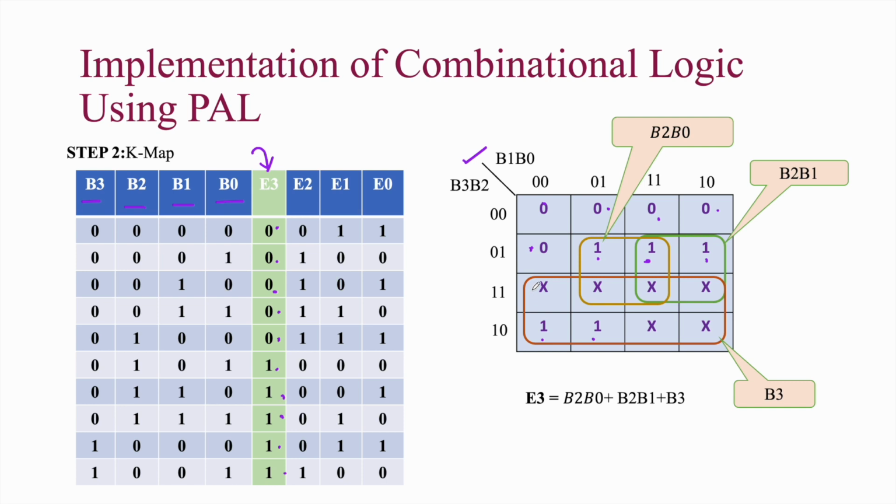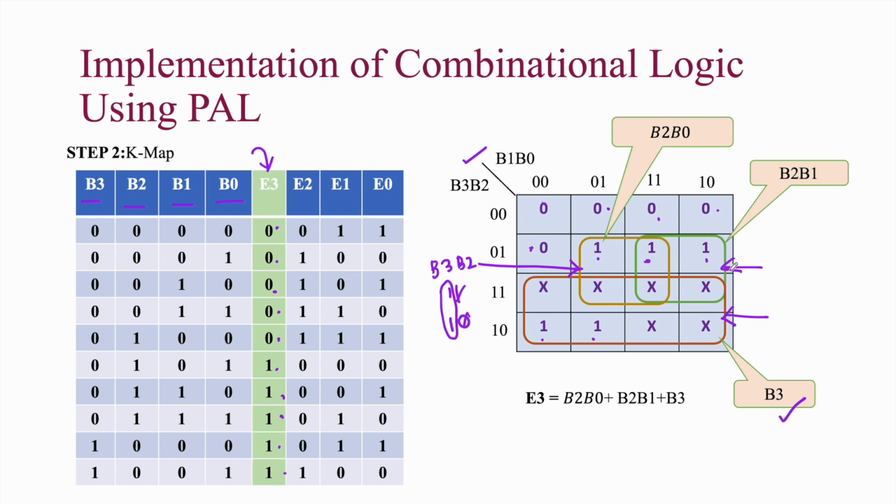So now we have to group. When we look at the grouping, it is possible to make 3 groups out of this. This is the first group, here is the second, and here is the third. While writing expressions for all these groups, let us concentrate on the first group here. We have grouped these 2 rows together. Looking at the rows, we have 1, 1 and 1, 0, which is B3 and B2. B2 is varying because it is 1 and 0, therefore we cannot consider it. Let us take B3. Therefore B3 becomes the expression.